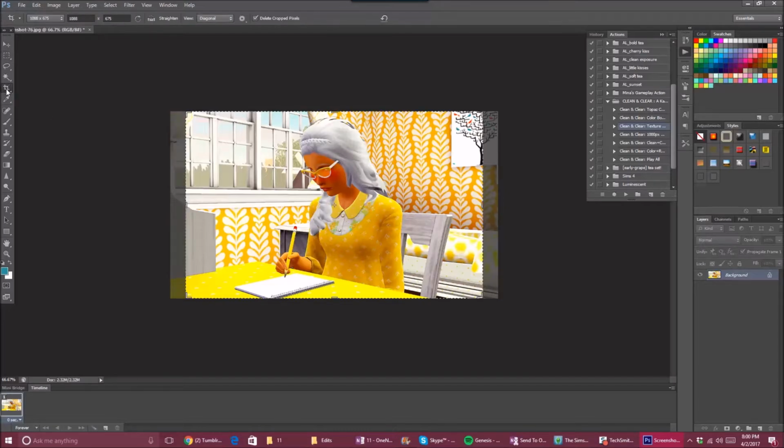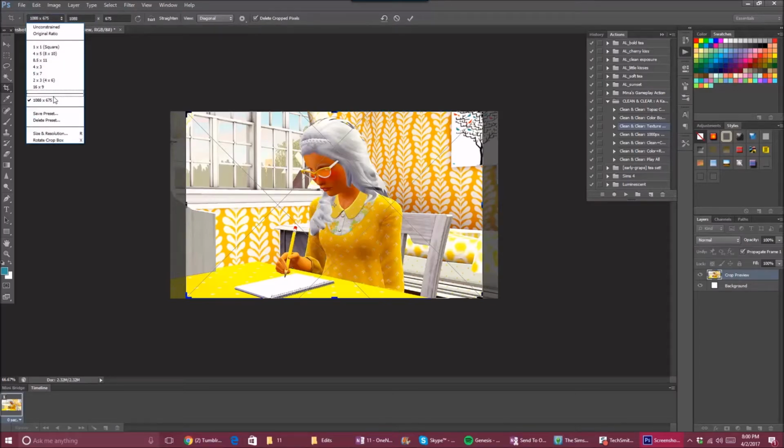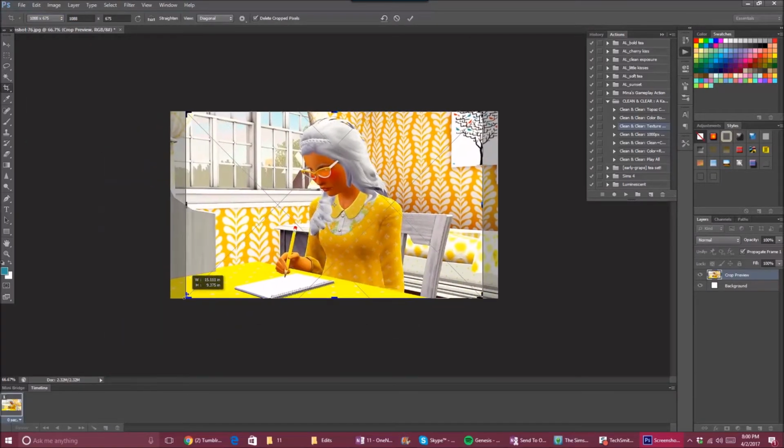But then I come in and I do a crop, and this is a custom one that I made, so you can do save preset, because I set the width. So if I sized it to 1200 when I resized it, I pulled the width down to 1088, and I kept the height the same. And so this just makes it slightly, it's cutting off just a little bit on the edges. So I had that preset, so it's already set in that ratio. So even if I shrink it down, it stays in that ratio, which is kind of nice.